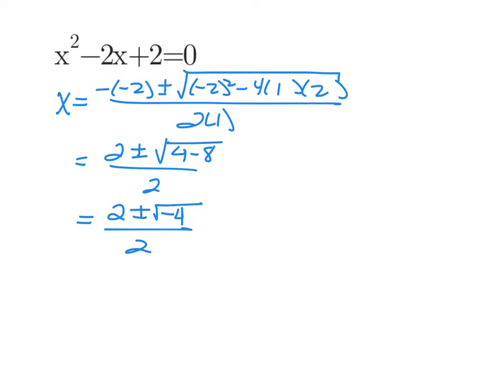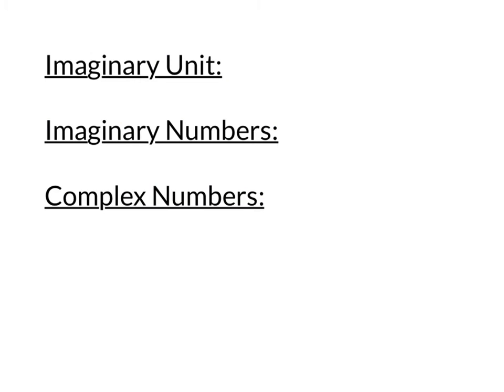And this is where we begin to run into problems, right here with this square root of negative 4. Now, we're not the first ones to run into this problem. Descartes and others, when they first started exploring polynomials, realized that this caused a problem because we have a second degree polynomial. It's supposed to have 2 solutions to it, but we can't take the square root of negative 4. It's not a real, actual, good, honest to goodness number. So they imagined a new number for us. And this is where imaginary numbers come in.